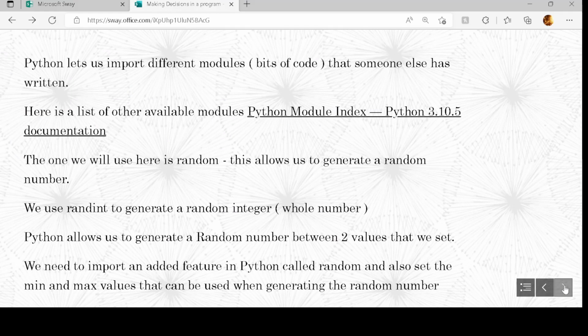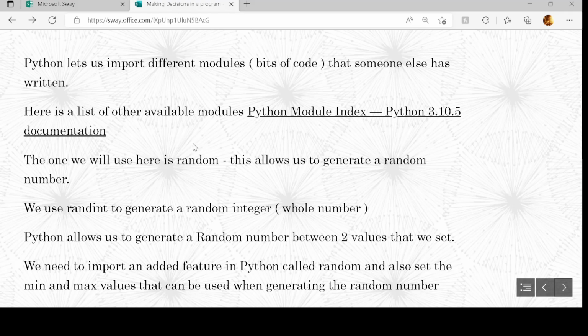Okay, so what we can do in Python, or any programming language really for that matter, is we can use someone else's code. We can import someone else's code, and that code could be written so that it's shared between multiple users, and it's stored inside this thing called a module. On Canvas there is a list of different modules that are available, and if you click on it you can see what each of the modules do. So the basic viewpoint is don't reinvent the wheel.